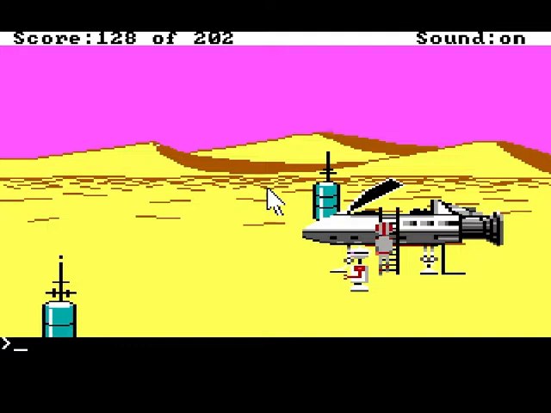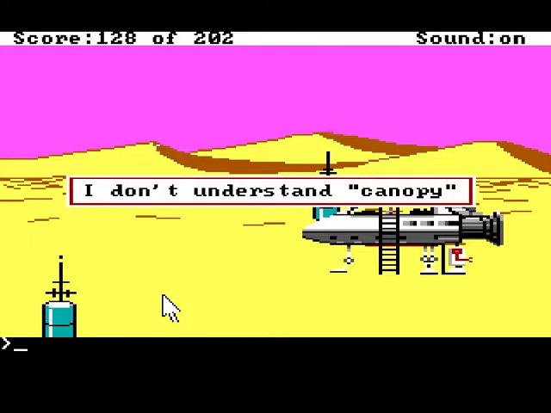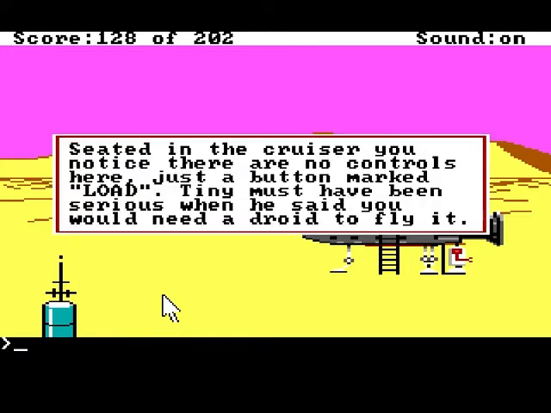So let's put droid in ship. Okay. Well, let's just get in the ship. Maybe the droid will come with us. He's going to jump right into it, man. Oh, he does. Thank God. Okay, close canopy. I guess just start ship. Turn on ship.